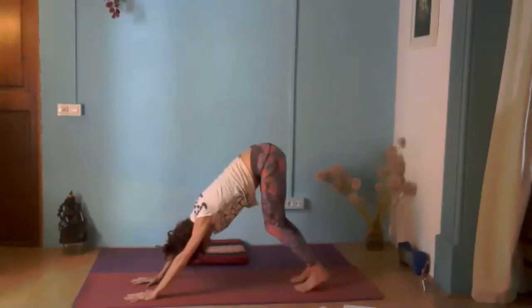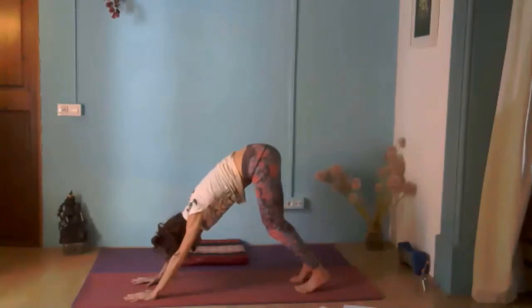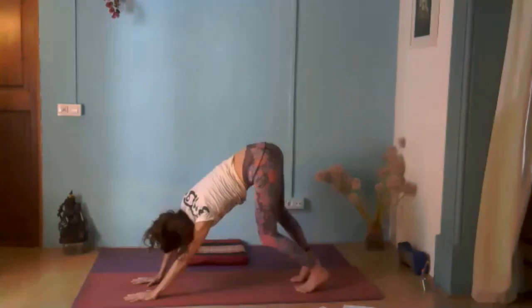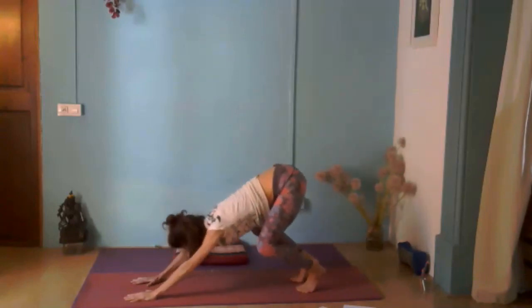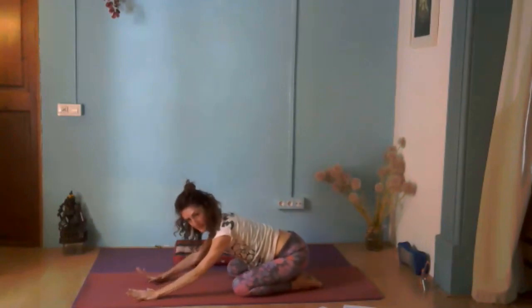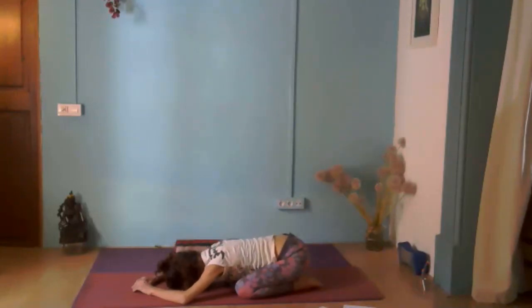Don't keep it fixed, because I want you to do something different today. And most of you just go into a fixed position. So today we are just playing with it. And then come back with the knees to the floor. And you can rest in child pose, which means knees a bit separate. And the forehead comes down, the arms rest, elbows resting.